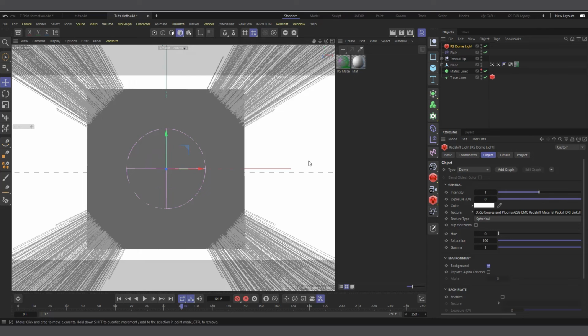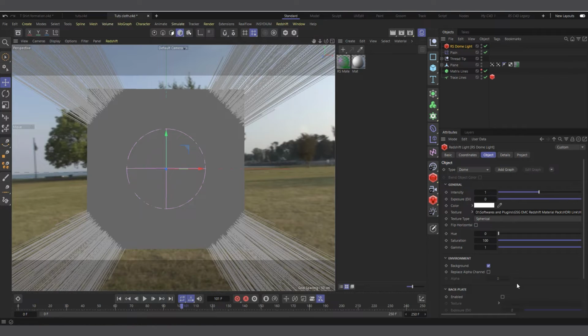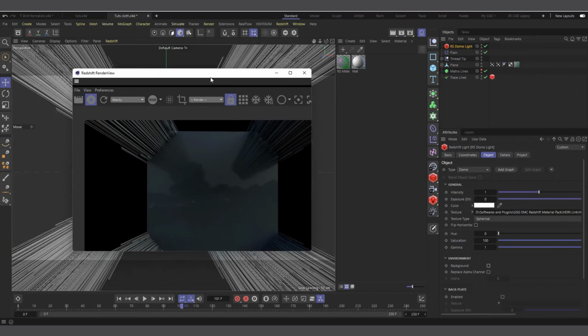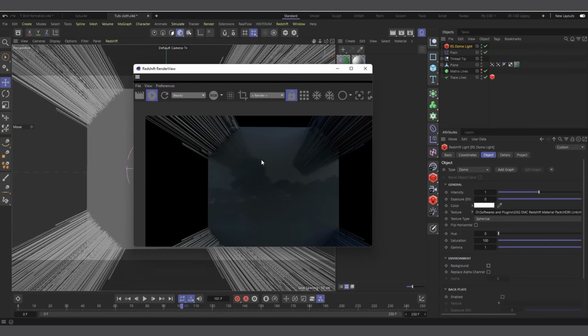Right, and I like this particular HDRI, it's fine. We don't want to see it at the background though. And now if I hit render in my render view, it should show. So if I bring my Redshift render view, you can see now our lines are rendering and everything is working fine. So all we need to do is to add our materials and everything, the cloth materials that we want.